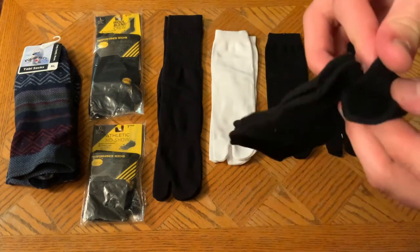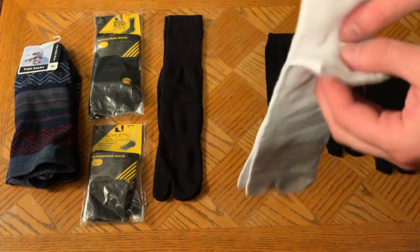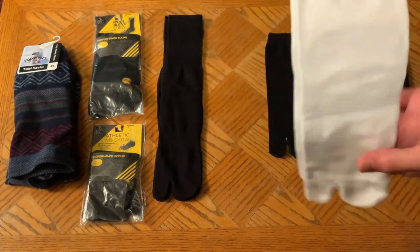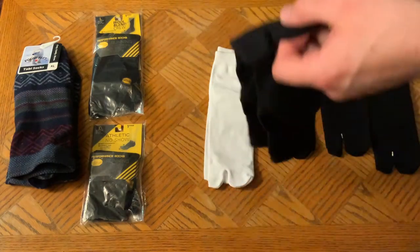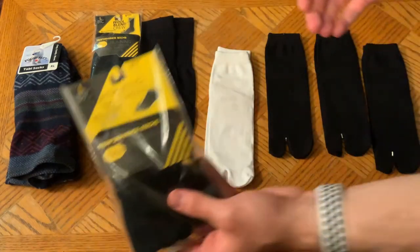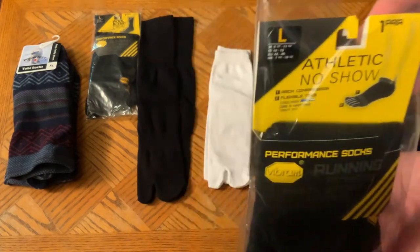But these ones you can kind of see both ends attached to those metal. White ones came loose. These ones came loose. Vibram large.